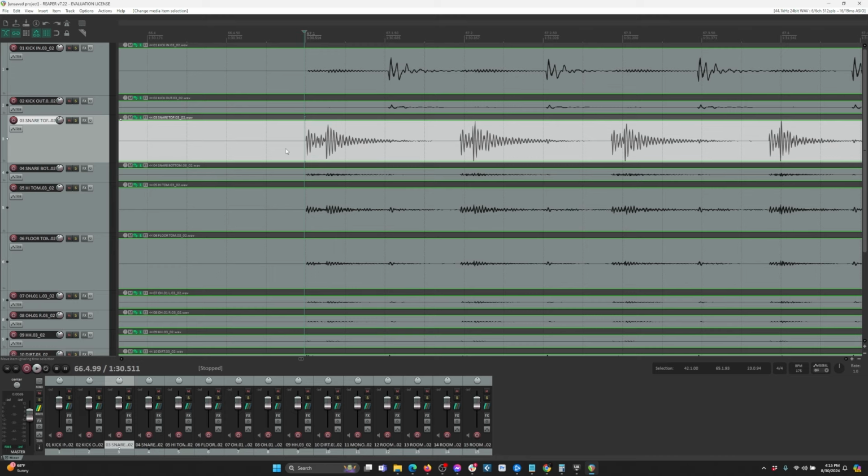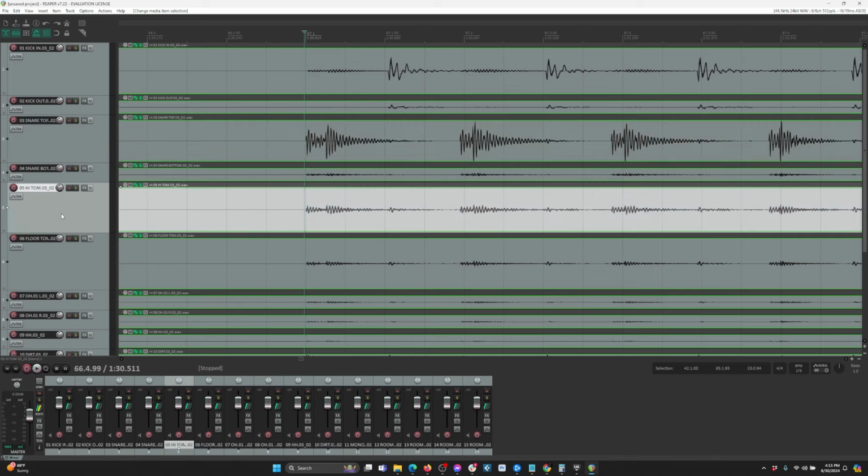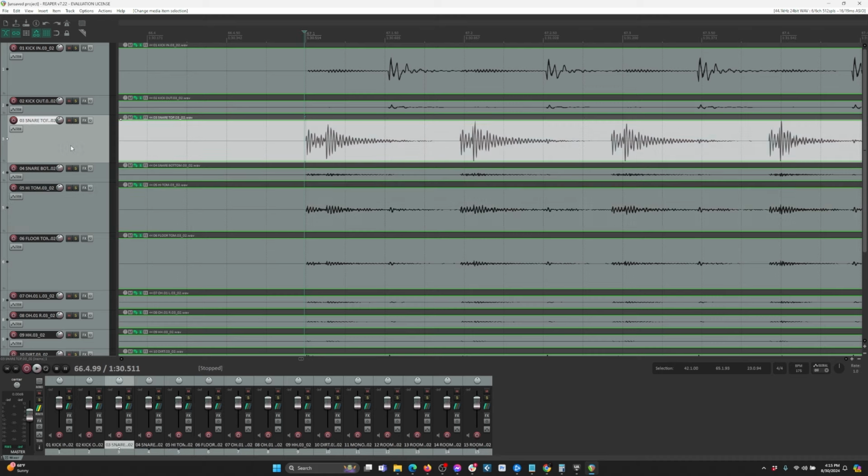So we're going to start with snare, and I've got snare selected here. And if you ever want to select a whole track, even if there's edits or not, you can just double click the track over here and it will do that. So I'm going to do that here. And if I do that, regardless of the edits or whatever, I know that I've selected the entire snare track. That's an important thing.